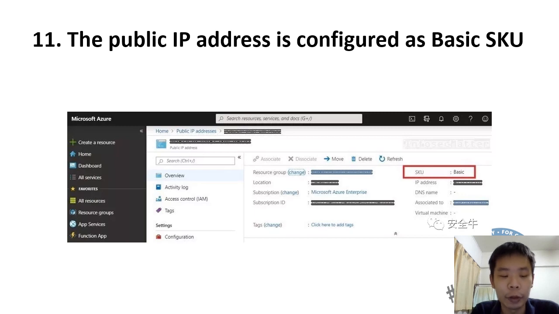In a production environment, all public IP addresses should be configured as standard SKU, and their network traffic should be fully understood. Please note that once the IP address is configured in either way, this setting cannot be changed. Therefore, solving this problem may require planning for downtime and migration time.